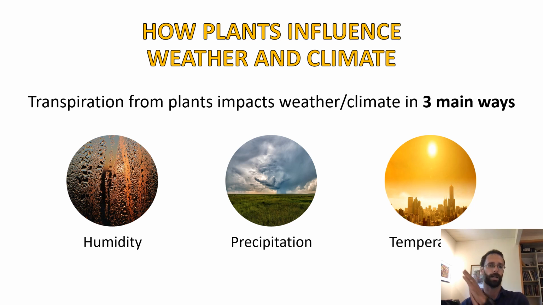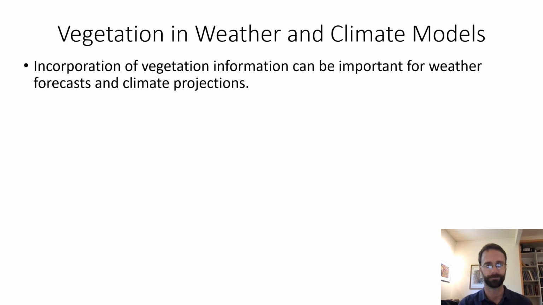Okay, so as we've seen, vegetation's impact on climate and weather is ubiquitous, right? From influences on the total amount of precipitation during the year to influences on individual weather extremes. As such, it's really, really important that we incorporate vegetation and vegetation processes into our weather forecast models, into our seasonal prediction models, and into climate models that are used for future climate projections.